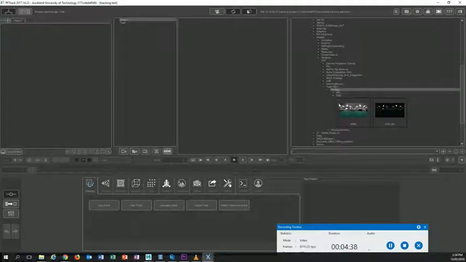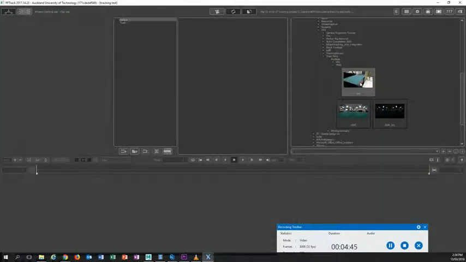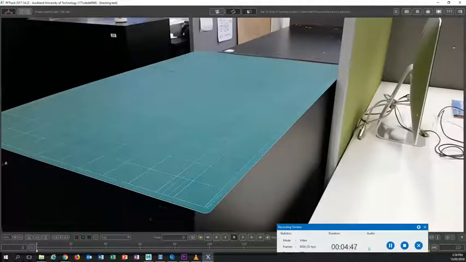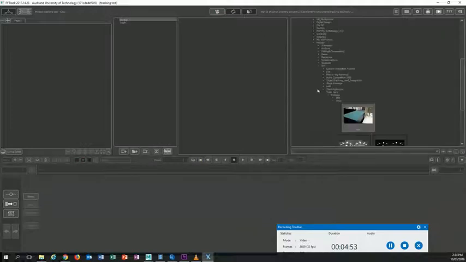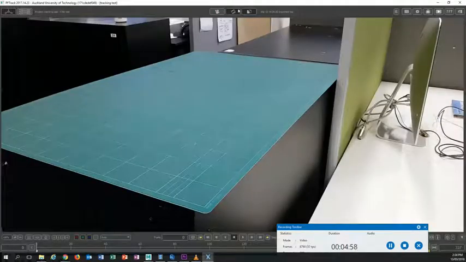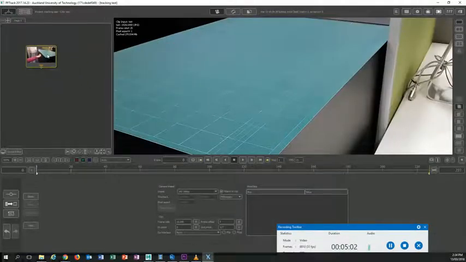What about here? It doesn't load, so let's load just the test. Okay, the footage has been added. They changed the layout, so that's why I got a bit confused.